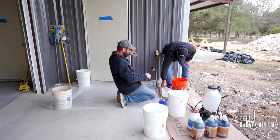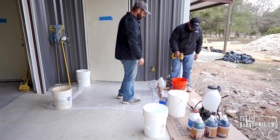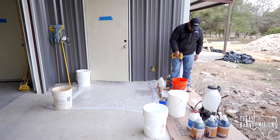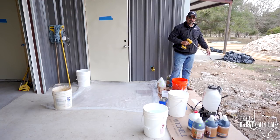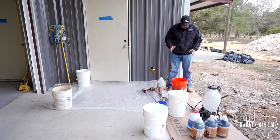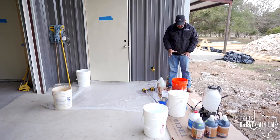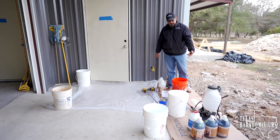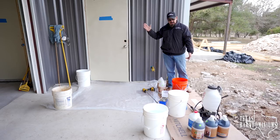All right, so we got it all in there. Now we're going to mix it. You kind of want to use a plastic paddle because it's muriatic acid, but we can just wash it off. Now it's ready to go — it's mixed. We're going to put half of that into the sprayer and I'm going to go start spraying. When I run out, I'll come back and top it off with whatever's left. By then we'll gauge how much we have done and how much is left, then decide how much more to mix. It should take about four gallons of stain, which means eight gallons total.